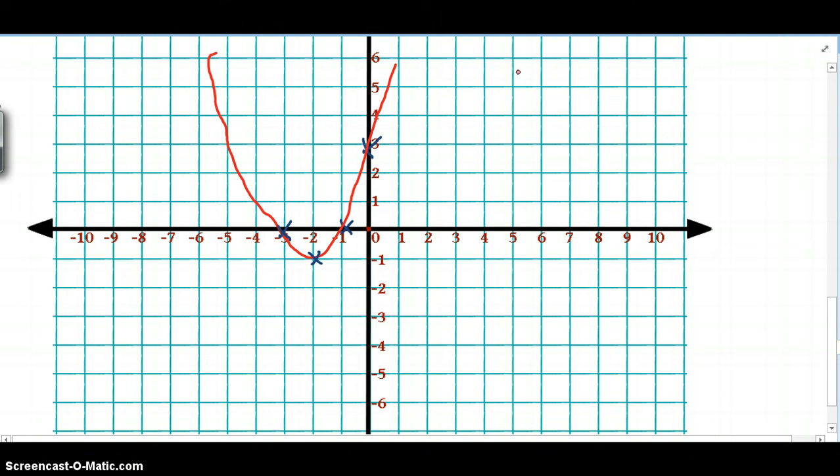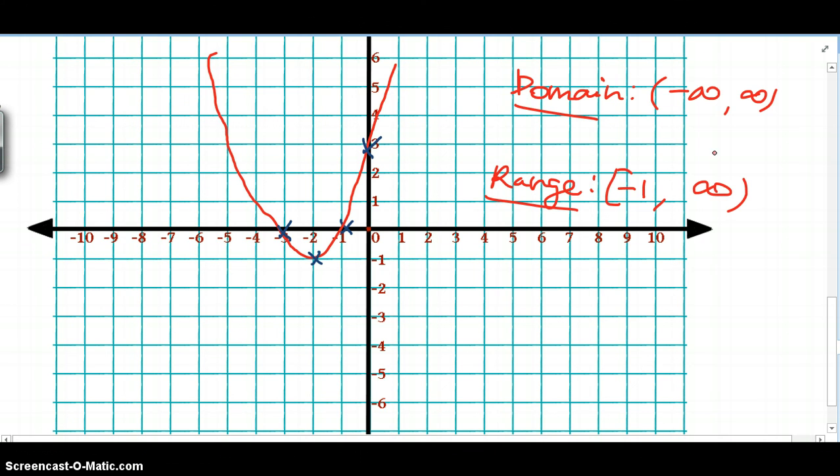Now, again, let's have a look at the domain. The domain of this graph can be anywhere from negative infinity to infinity. And we can have a look at range. So what are the possible values going from bottom to top? Well, it hits at minus 1, so that means it can equal minus 1. But what is the maximum value that it can have? If we enlarge it, it can be infinity. So that concludes that example.